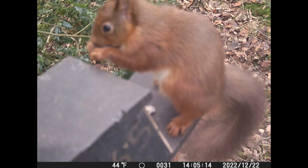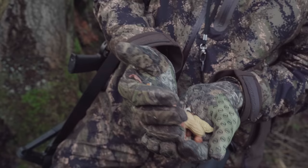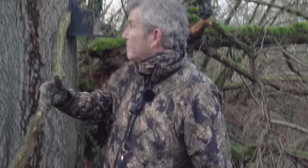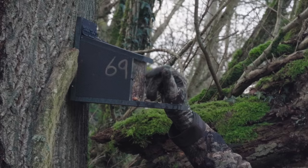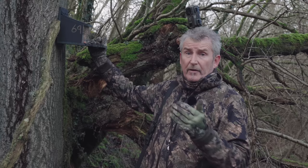For the reds, just take notes of the reds and mark them down — it all goes into our logs and into a national database run by the different red squirrel groups. Feed-wise, the group supplies all the feed. We have a good mixture of monkey nuts, peanuts, a bit of maize for colour — though squirrels tend to leave the maize until very last — black and stripy sunflower seeds. Sometimes we'll smear a bit of peanut butter on the feeder to hold them there. We'll also add a bit of aniseed oil, which gives a scent the squirrels become attracted to. Another trick: when topping up the feeder, make that rattling sound — squirrels associate it with feed, and may associate it with other squirrels on their feeder, bringing them in faster.